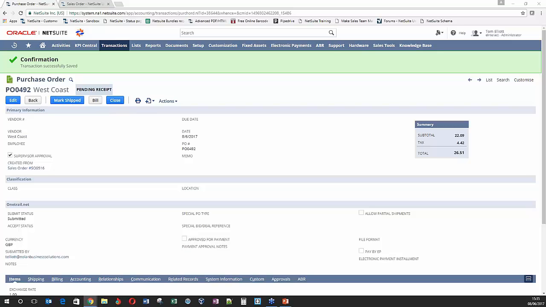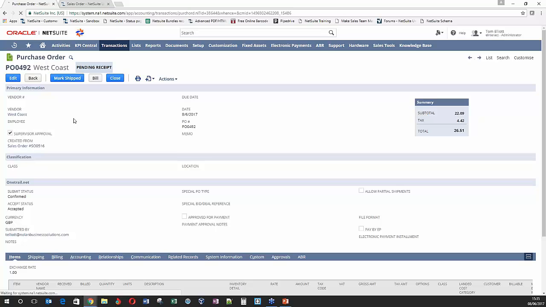So I've already mentioned what information will come back. The first one is an order response. What this is going to tell us is that the supplier, in this case West Coast, has received the purchase order. They've received it, they've accepted it, and they are happy to process the order. So meaning they've accepted the price we've sent them, which should be correct because we've done the P&A lookup, they have it in stock, and they're going to process the order on their end.